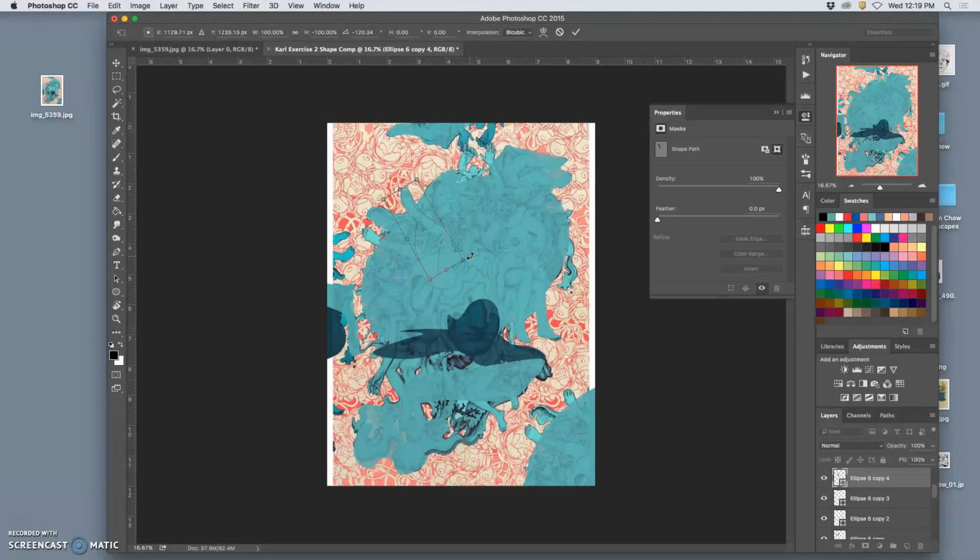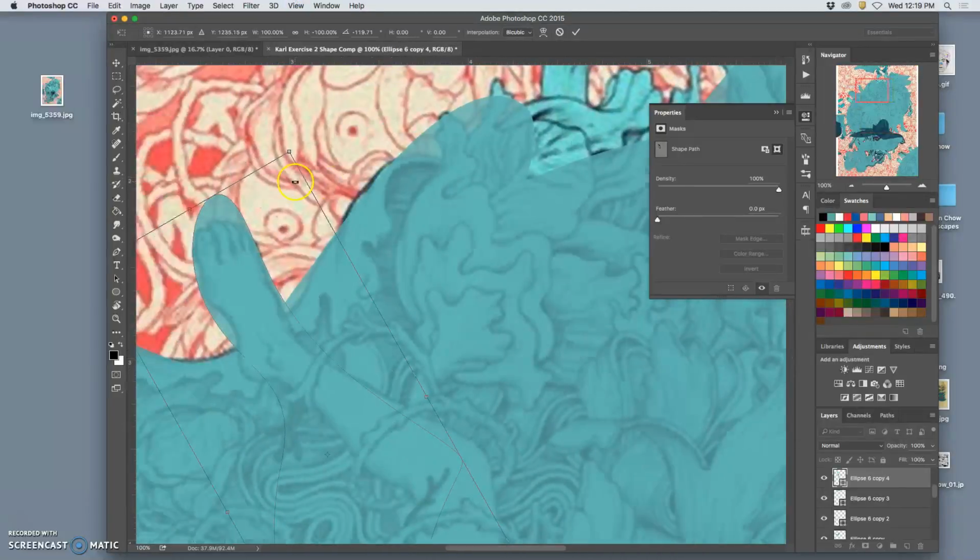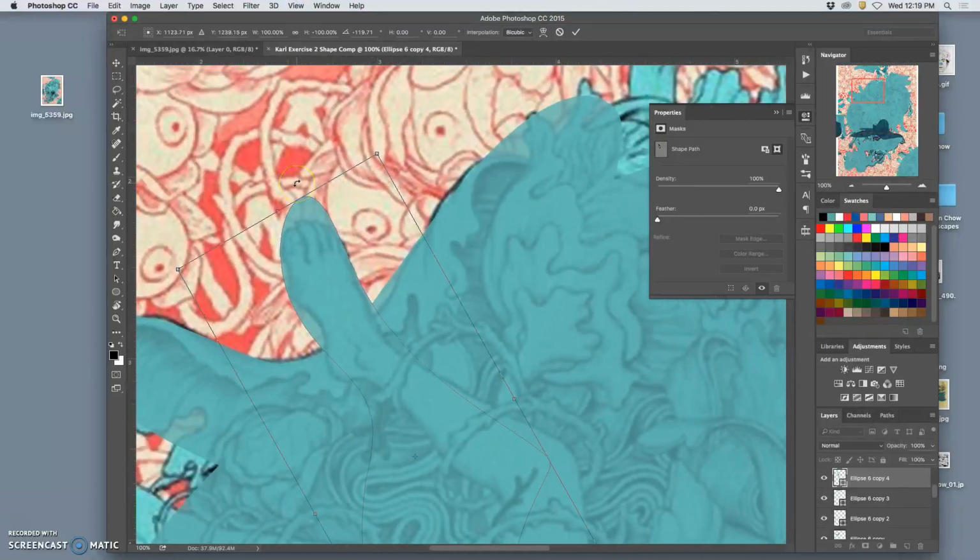And then if you need to nudge your shapes into place, the move tool is not precise enough, especially when you're zoomed out like this. You can use your arrow keys to make very small movements. And if even that's not enough, you zoom in and you use your arrow keys to get something.